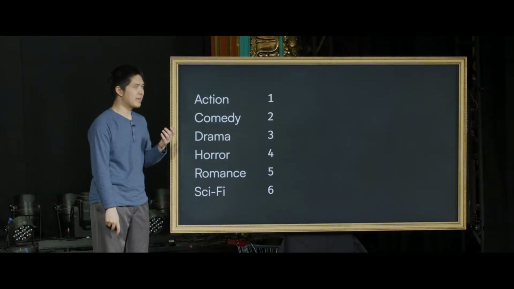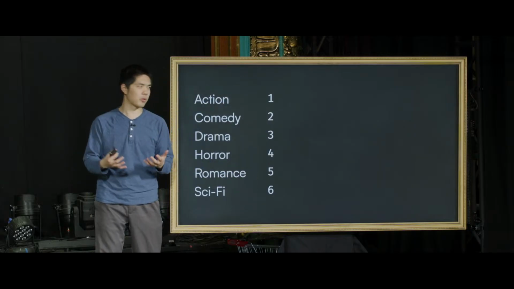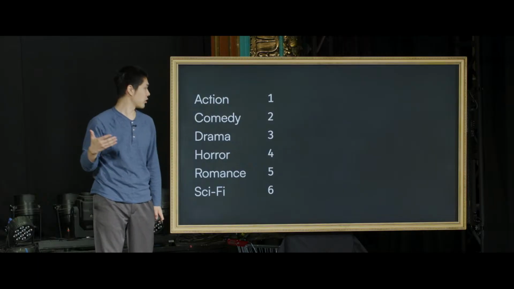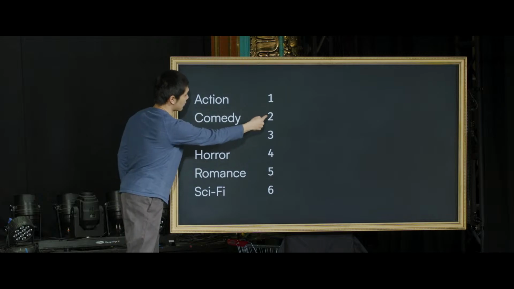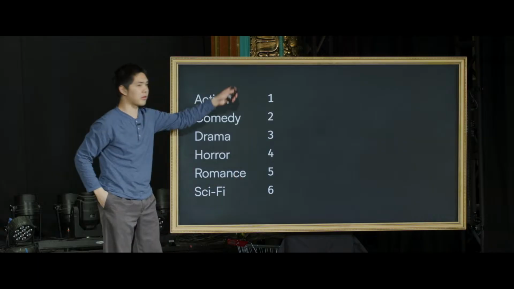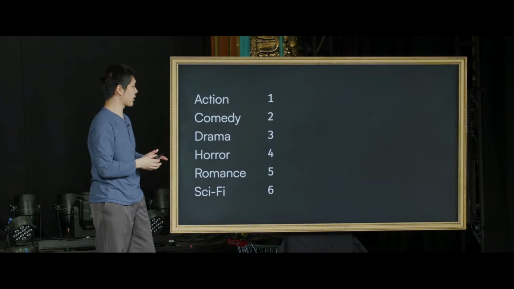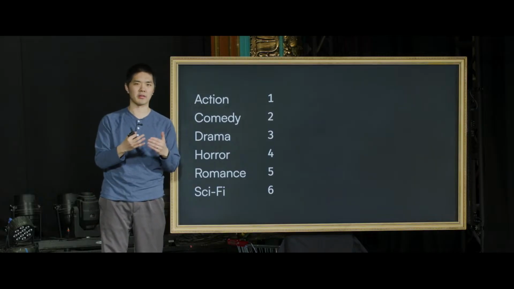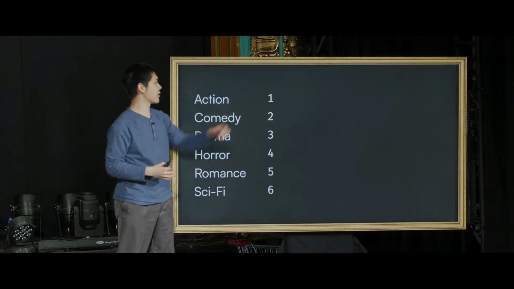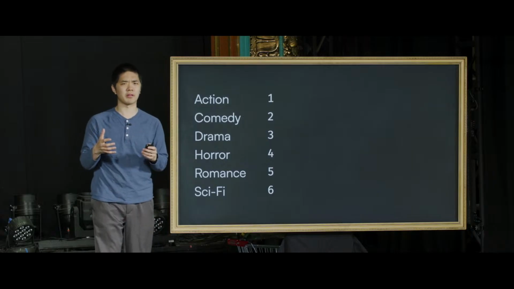But one problem is it's assuming that there's some kind of ordering to these genres that might not actually be true in reality. It assumes that if you really like action movies, then the algorithm might assume that, oh, you're going to like comedy movies more than sci-fi movies, because 2 is closer to 1 than 6 is. As soon as you have numbers in this kind of ordered range like this, 1 through 6, then if you try to do comparisons on distance, how far away is this movie from that movie, or that movie over there from this movie, well, then we're going to be assuming things about the relationships between those genres that might not actually be true.